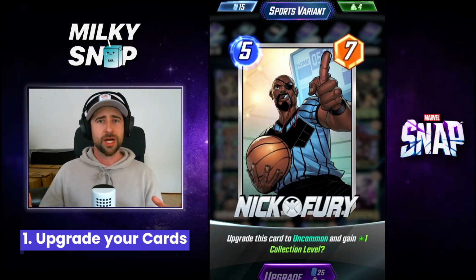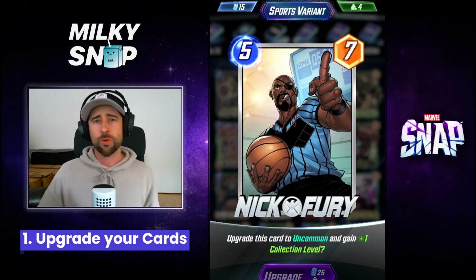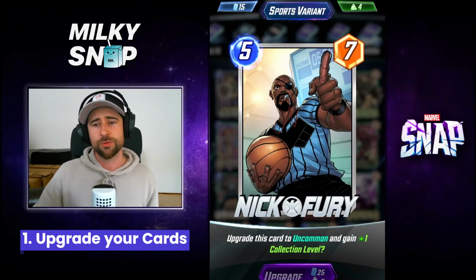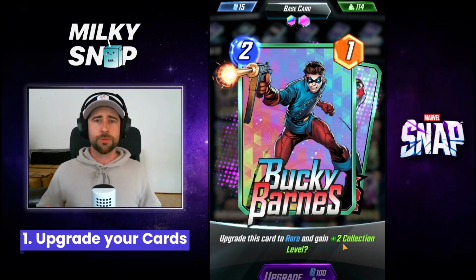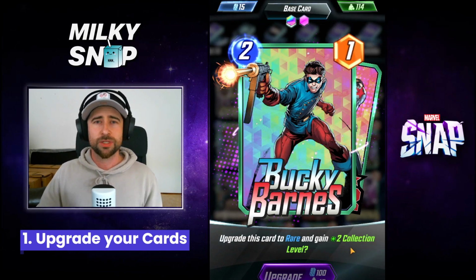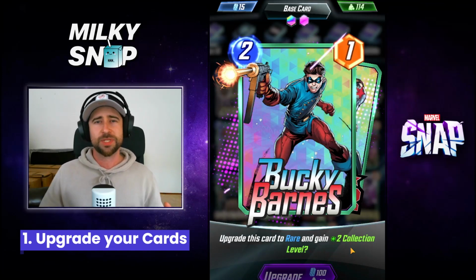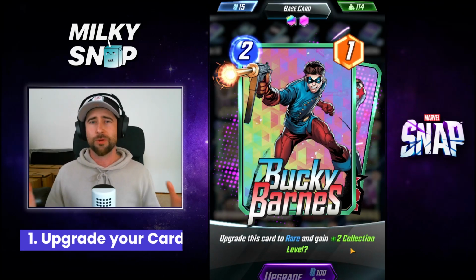Another little tip on the side to maximize your progression on your collection track is to boost up all of your common cards. Common cards will only cost you 25 credits to boost up to the next rarity level. They'll only give you 1 collection level, but they only cost 25 credits to do so. To boost up an uncommon card, it costs you 100 credits and gives you 2 collection levels. So if you boost up your common cards, which are only 25 credits for 1 collection level, you're essentially getting a 50% discount on boosting up your collection level, which will make your progress so much faster.